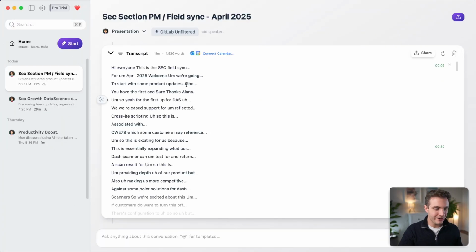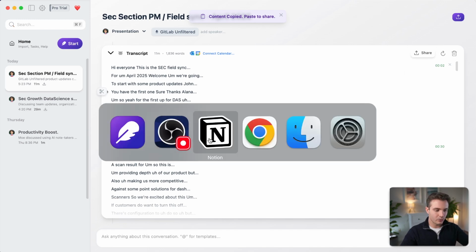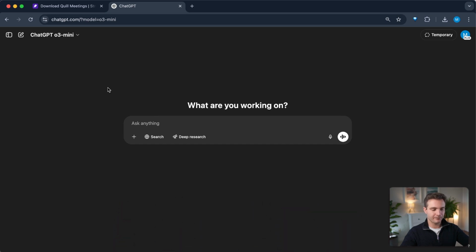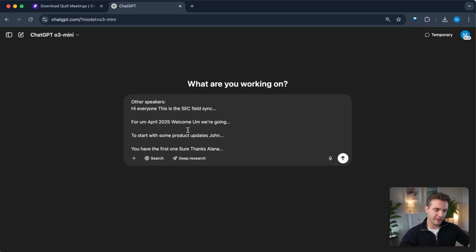All right, here we have our transcript, which is 1,800 words. Let's click on the share and the copy symbol right near here. Now it's copied to the clipboard. We can now go over to ChatGPT and I'm going to paste it in. You don't need to have the advanced plan for ChatGPT. You can use any free LLM. You can use ChatGPT, Gemini, or Claude, or whatever you prefer. And in this case, I'm going to paste it in right here.